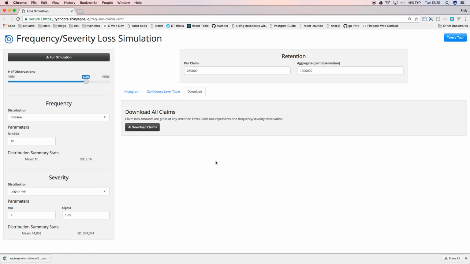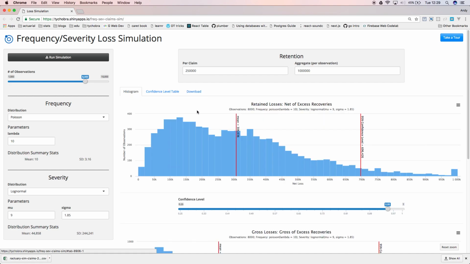With this information, we are well prepared to make a purchasing decision at our next board meeting. We know the expected losses and the risks ceded and retained at various confidence levels. We can also adjust the retentions to see if a policy with alternative retentions would be more appropriate to our budget and our risk appetite.